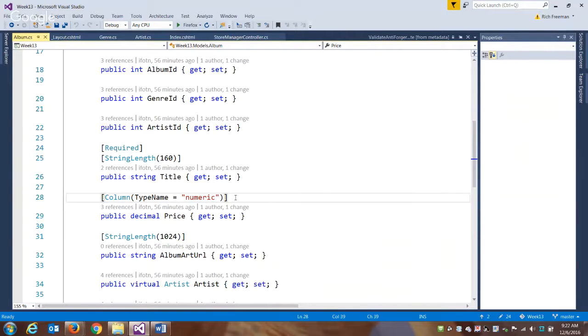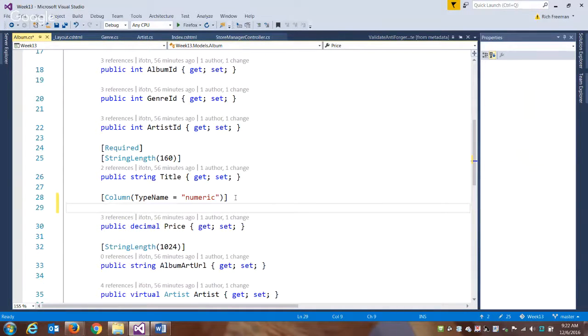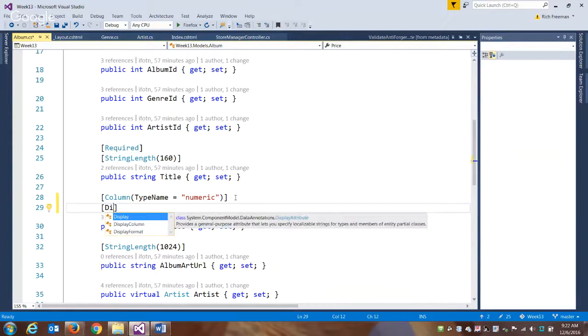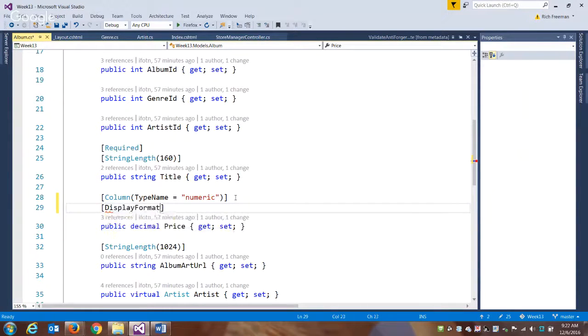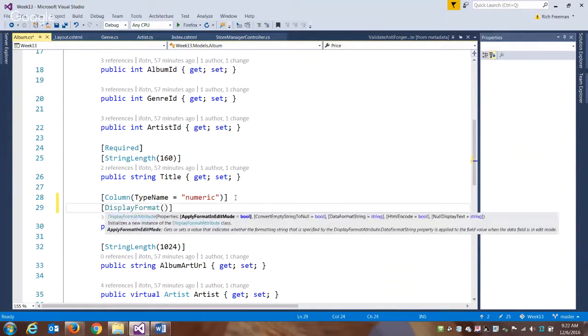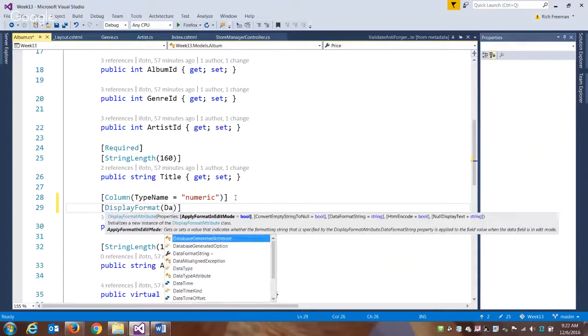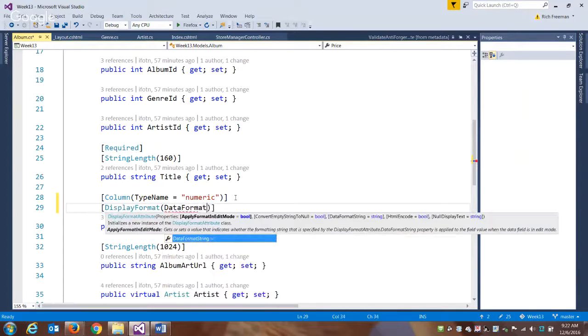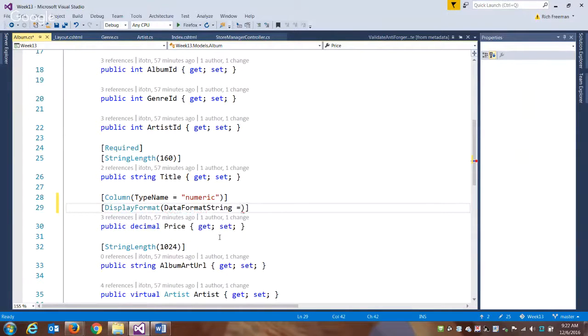Because it's not exactly the same as the display name. Similar, but not exactly the same. So let's say we want to try it here. So we'd use this property. We'd use display format. And we'd use data format string, which starts to pop up in my editor, equals.